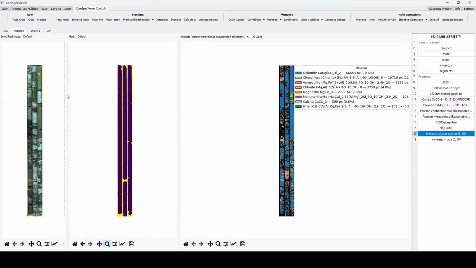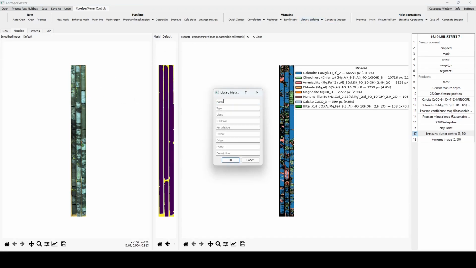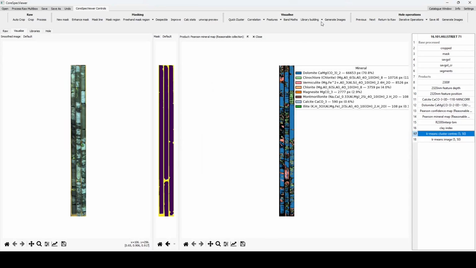If we had a very unusual mineral, we could actually just use these library building features, and we can add a spectra from our image. For example, here we can just click a single spectra and we can call this unknown 1, and we can add that to our library, or we can add a regional average.